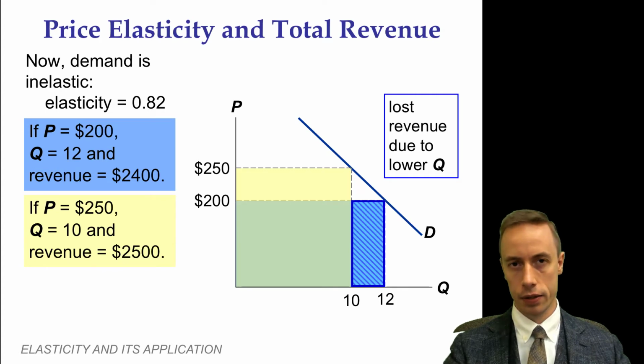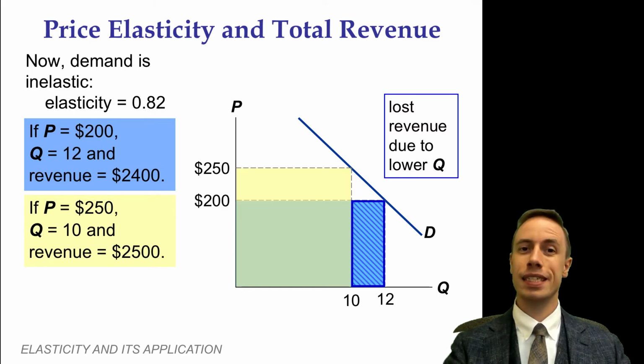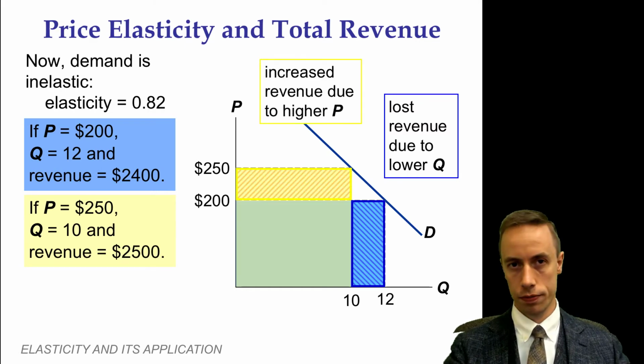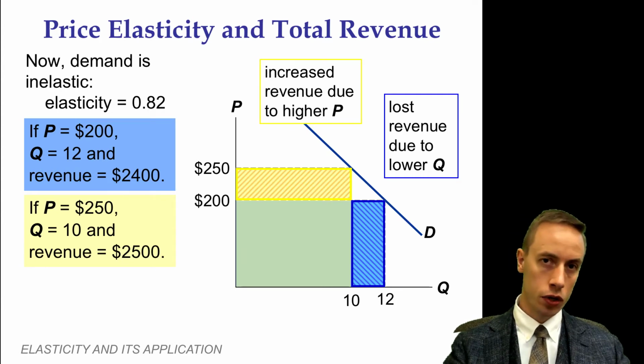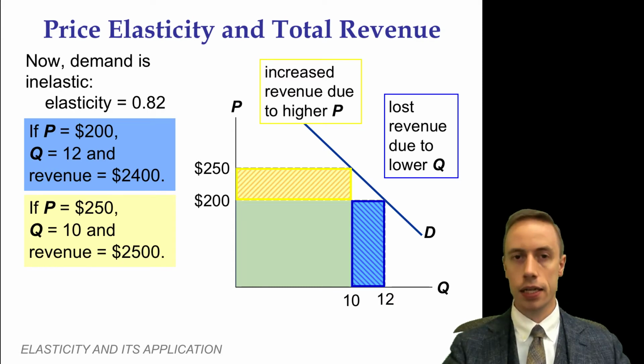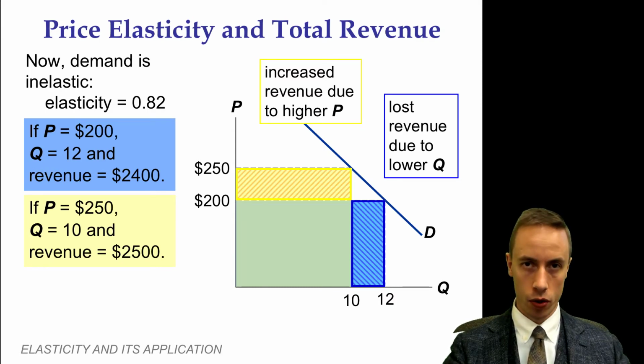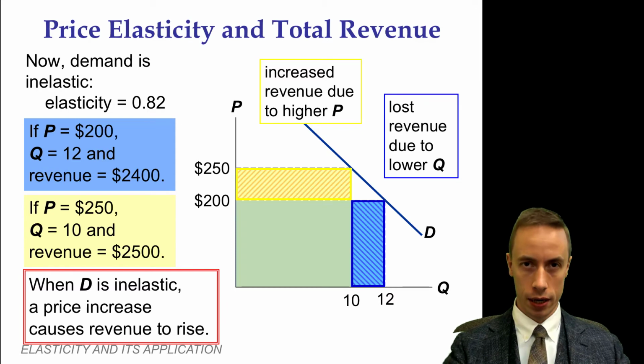And now let's look at the gain. It's bigger. We get 50 additional dollars from 10 units that are still being sold. 10 times 50, that's $500. We lose 400, we gain 500. Netting it out, that's a positive $100 for our revenue when we raise price. This happens every time demand is inelastic. If the price of an inelastic product increases, revenue increases along with it. This is our first application of the principle of elasticity.